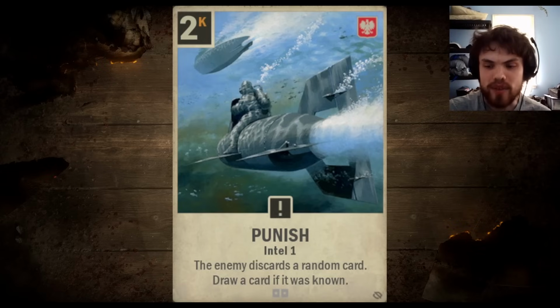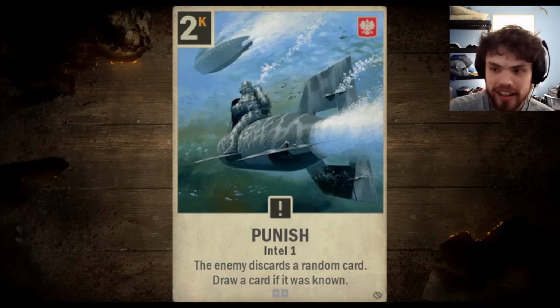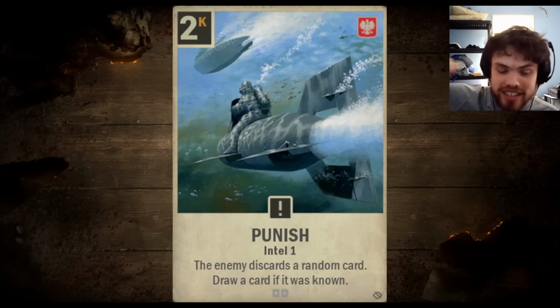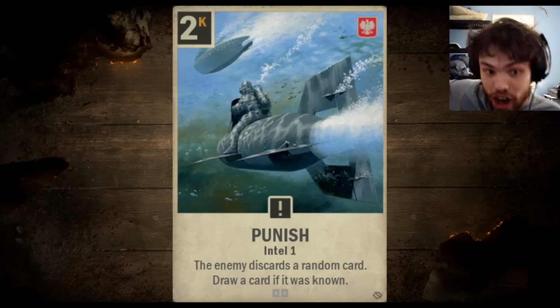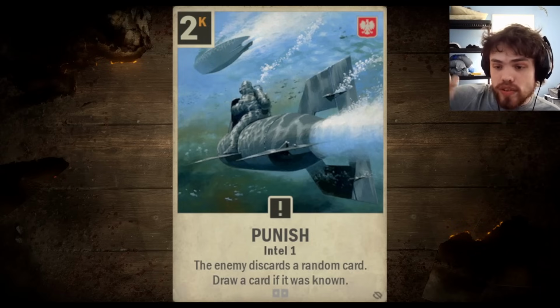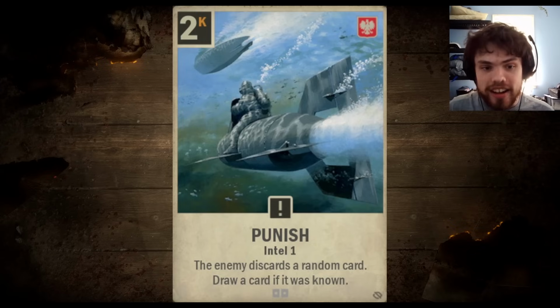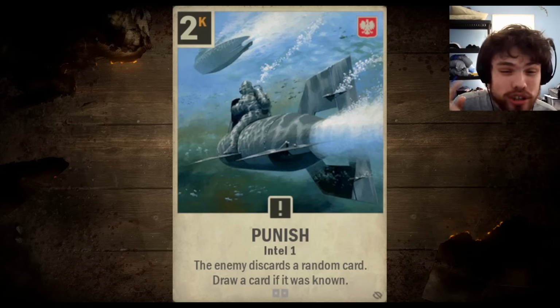It is U375, but it can discard any card, and also it has Intel 1, and also, if it discards an Intel card, you draw. So if this is 2 credits, discard a card, draw a card, that's insane. That is absolutely insane. It's not as good as Wolfpack, but again, this is a 2-credit card.